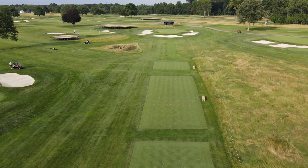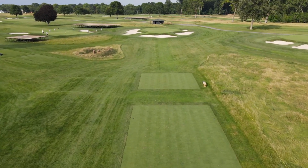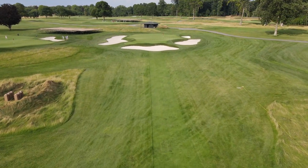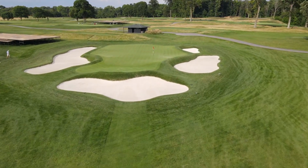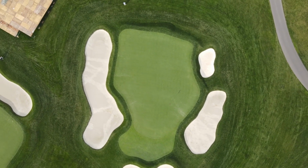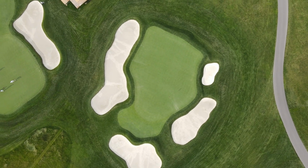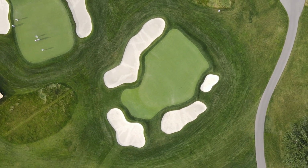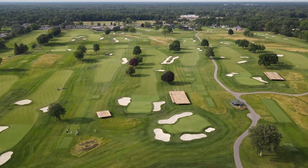One of the best spots on the entire property, especially for viewing tournament play, is the 12th hole. For starters, it's as variable as par 3s can get, playing as short as 150 yards for trickier hole locations near the edges of the bunkers, and as long as 229 yards for your long irons and hybrids. There are no trees on this hole. There's no water on this hole, but it feels like this is an island green with 4 bunkers that surround the entirety of it. And also, it's basically the center of the Inverness maze.